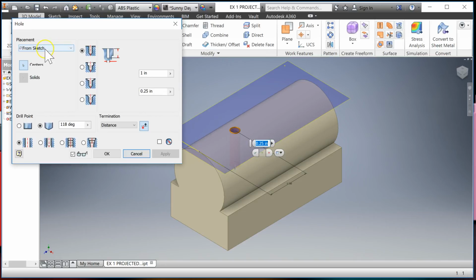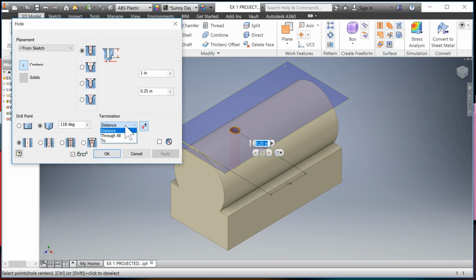And notice that it's using from sketch. The other one we'll use is linear, but right now we're going to use a sketch. You can choose the type of hole here. We are only going to use drilled. You can also read on the drawing, it says that they need to be angled at the bottom, so we're going to make sure this option is selected. And here you have two other things we'll use. Right now we're doing a simple hole. In a moment we will use a tapped hole, and that's for putting a screw in.